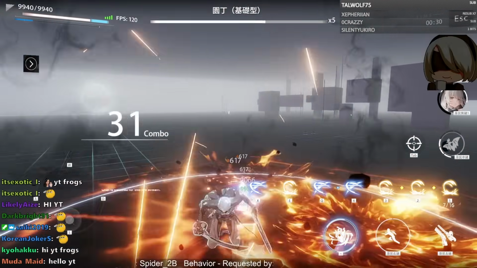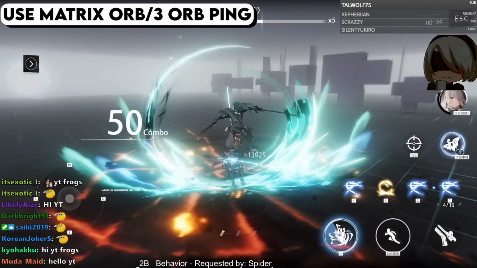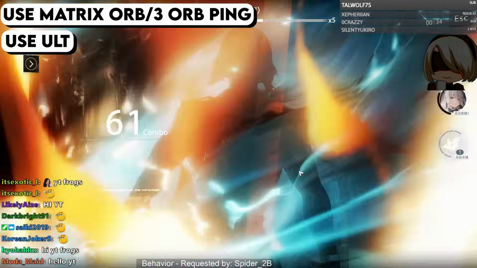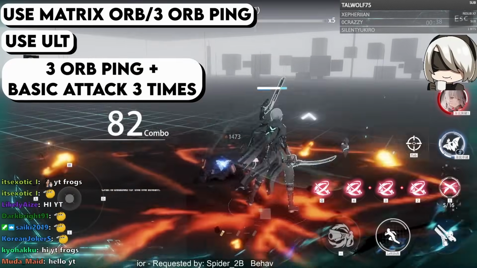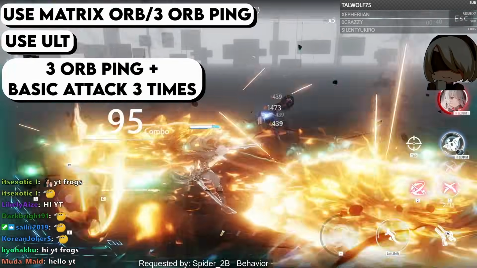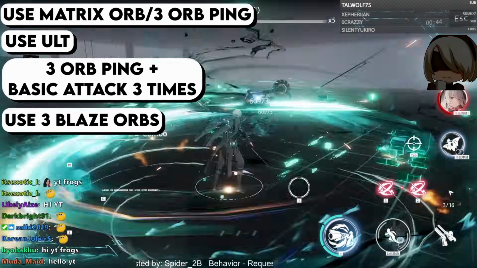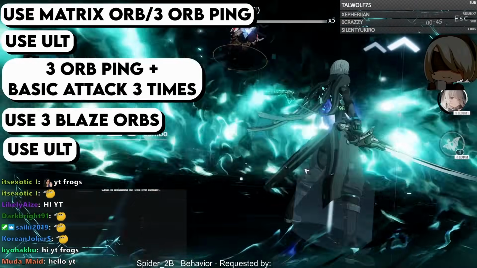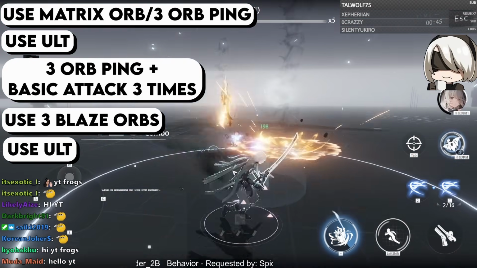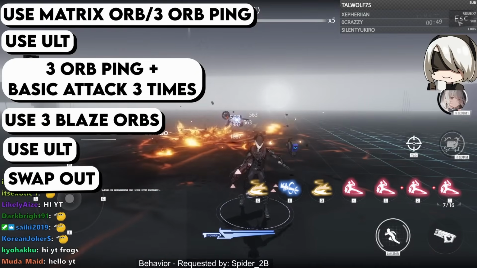And then if you do it quick enough, you'll still have matrix here, but you'll do a 3-orb ping, and then your ult again, and then you want to build the bullet stacks. So 3-orb ping, basic attack, 3-orb ping, basic attack, until you get enough blaze orbs to do his finisher ultimate a second time. And then usually after this, you swap off to someone like Lee. And then that's this rotation.